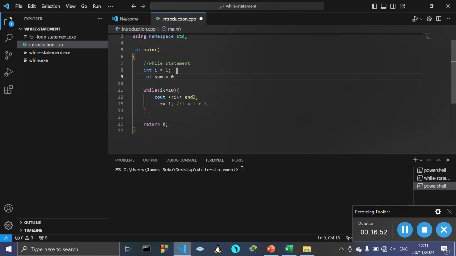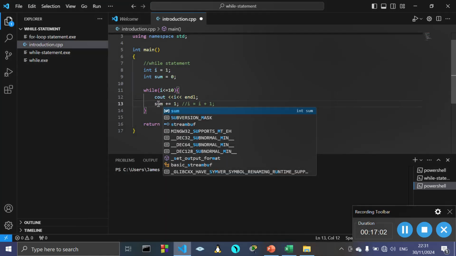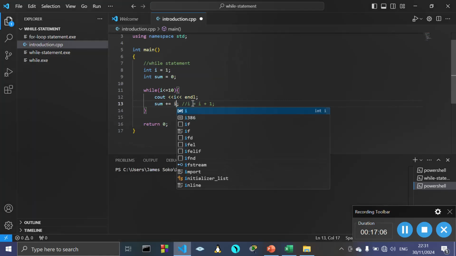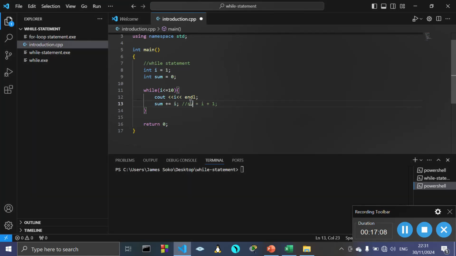Then we need to make sure that it's 0, and then here we can say sum, okay, and then here we put i, which is the same as sum is equal to sum plus i.